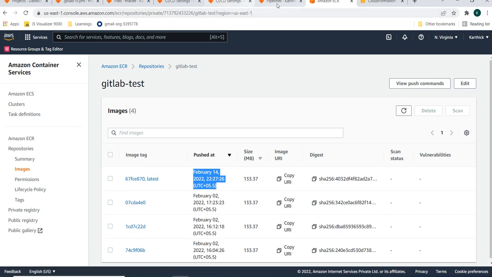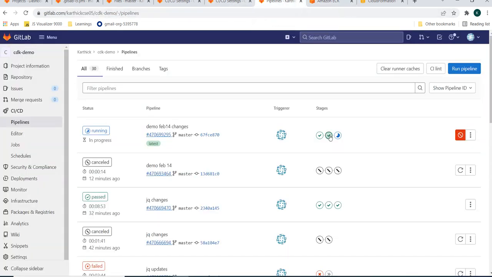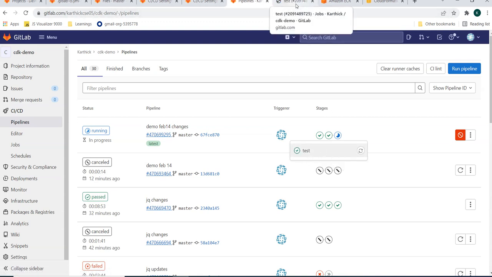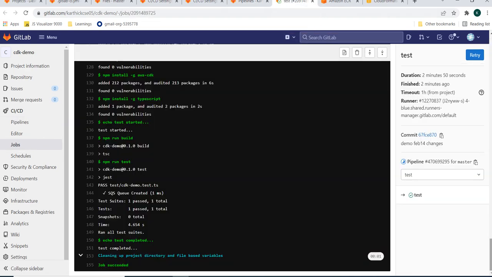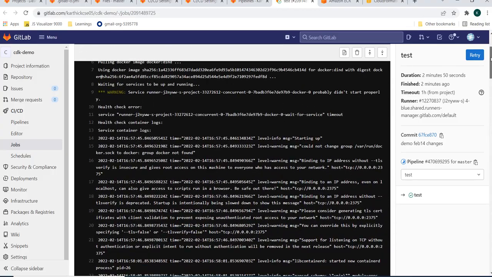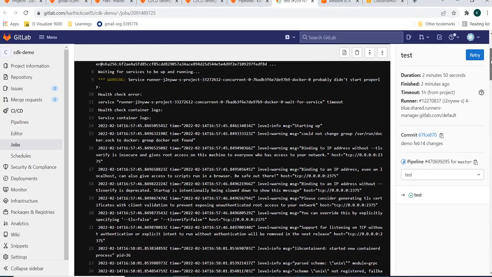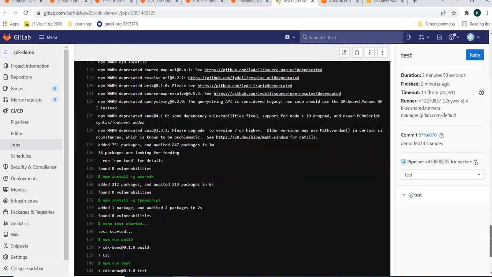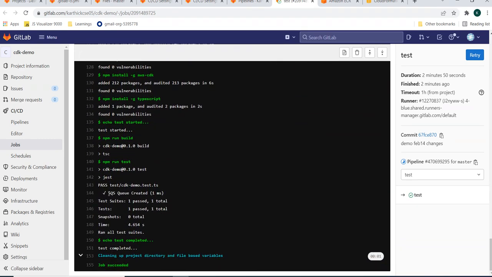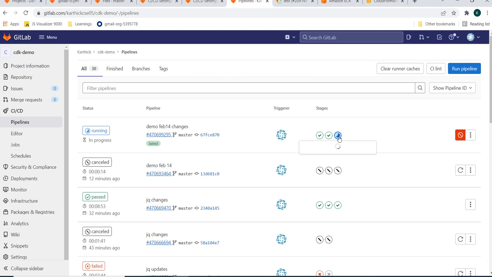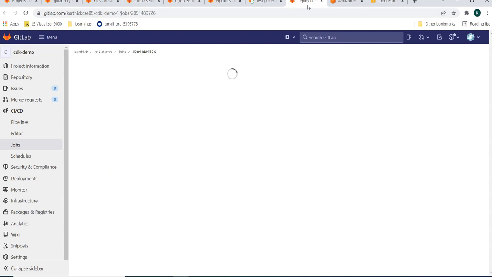And the next one is the test stage. You can see what the build is and the steps it took. It shows what happened in the execution, just like you would see in a terminal. If you look over here, it has everything that happened during execution. It executed my test cases, and that passed. Once it has passed, it moves to the next stage, the deploy stage. Here in the deploy stage, similarly, you can see what is happening, just like in the terminal section.